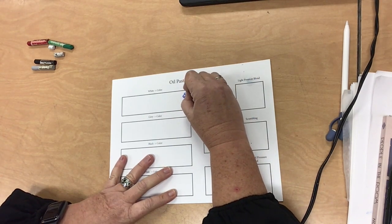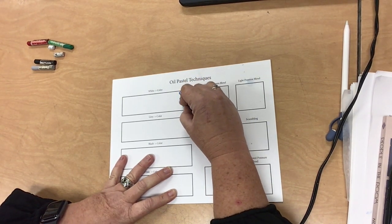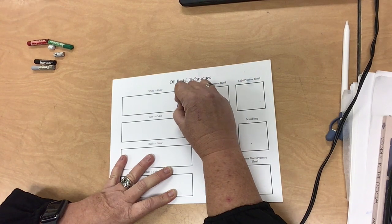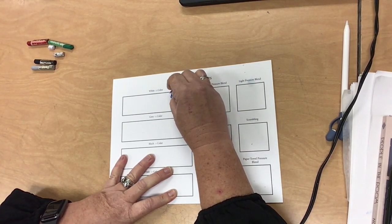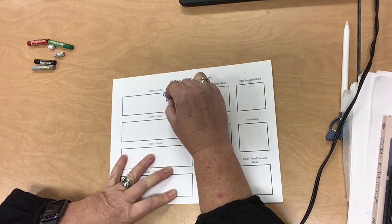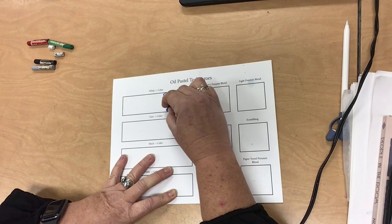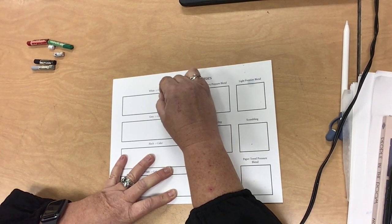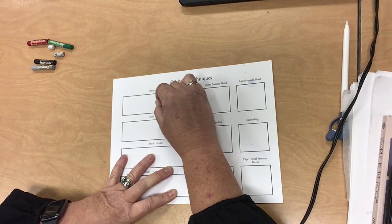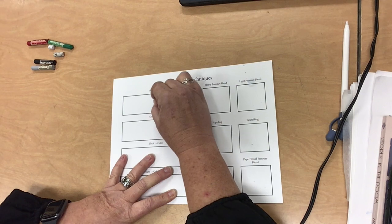So I'm just going to make these kind of crazy lines that are like a mixture of circles and number 8s, and you'll be able to see what I mean by that. I'm just kind of moving my oil pastel around in a kooky motion, and that is filling in this space, and it's also giving us a nice transition.